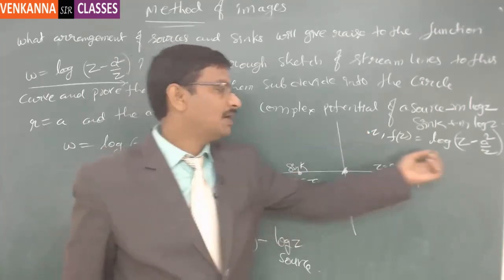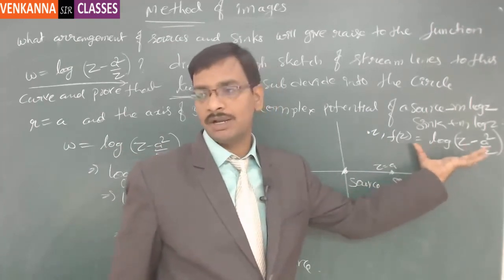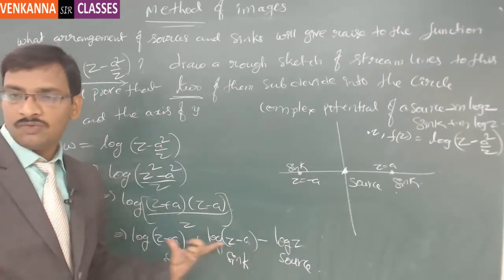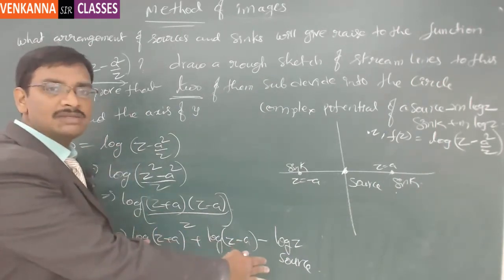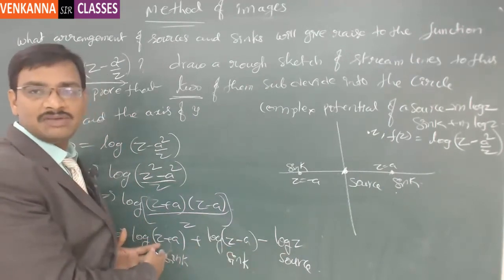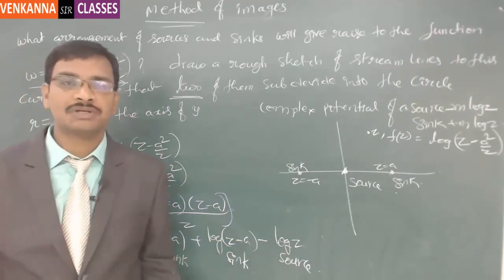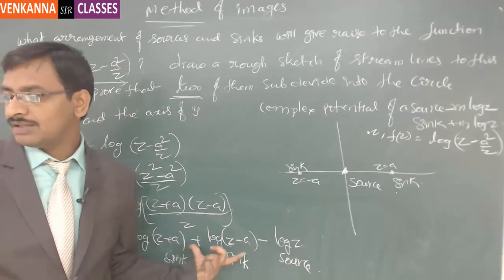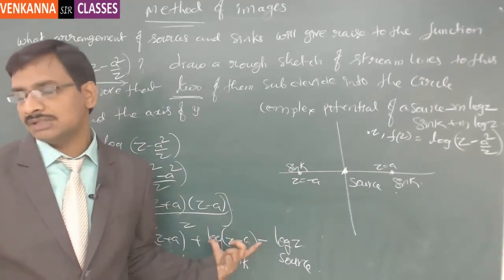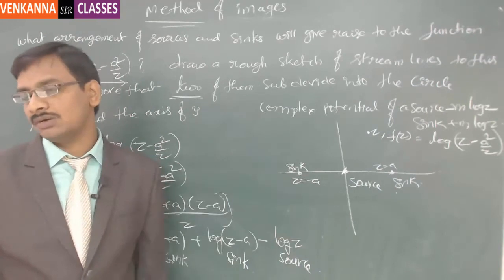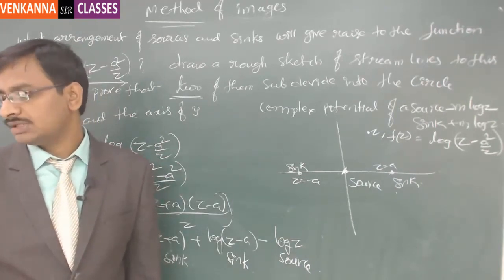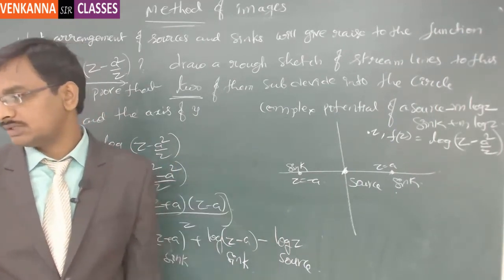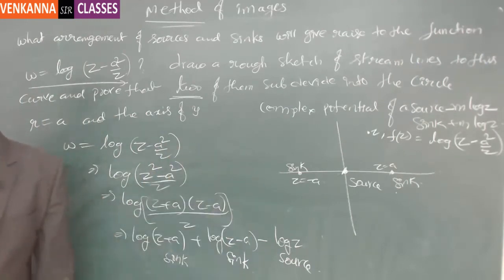That can be found by dividing this into the real and imaginary parts separately. So here, this is the complex potential we have divided into the sources and sinks. Now, from this arrangement, you can divide the real part and imaginary part by taking Z is equal to x plus iy, and then the real part we call the scalar potential and the imaginary part we call the streamline function. So we just need to divide this into the real and imaginary parts. That is the only task that is left over. And this question was asked in UPSC long time back. I don't remember exactly the year, maybe in 2012 or so. So you note down this, we are going to separate the real and imaginary parts.